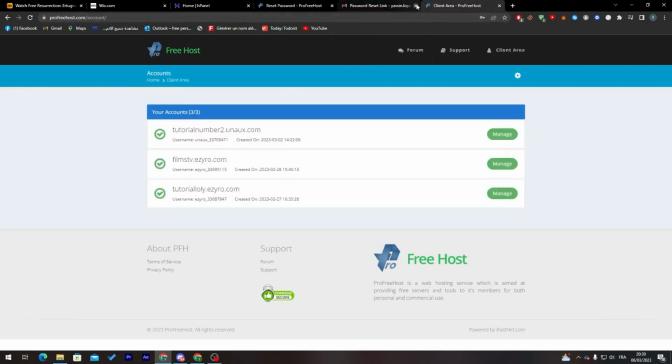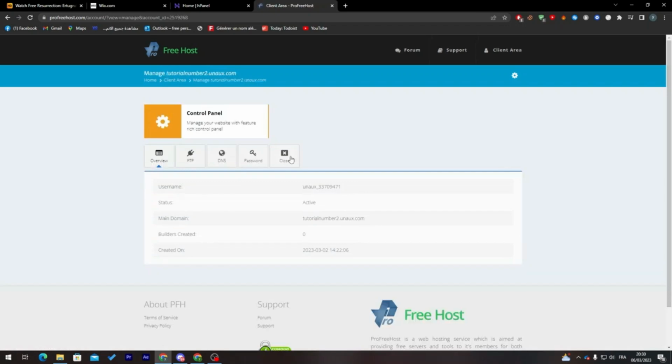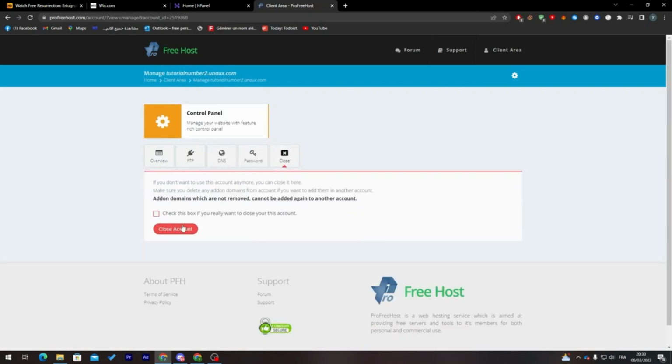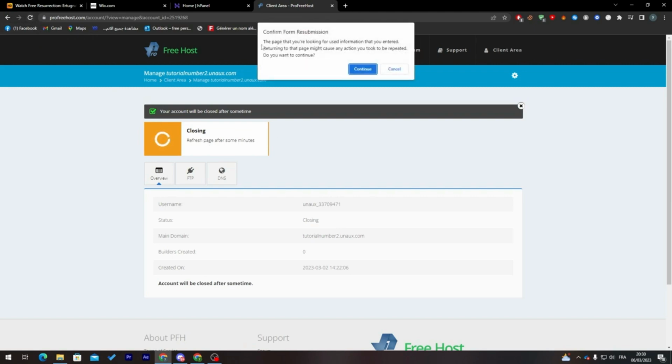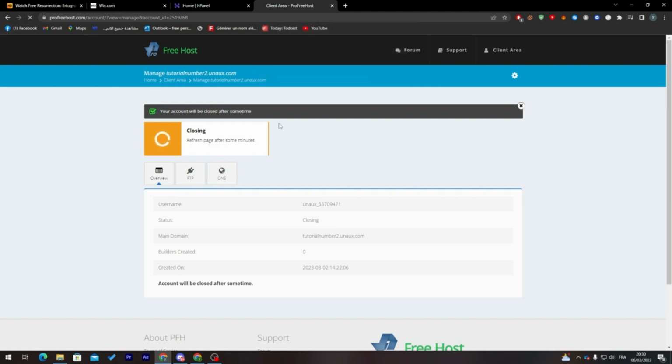And here I am, guys, after I reset my password. So now what I can do is let me just remove one of my websites. You have a limit. So let's click here, close account, and here we are. Basically what I'm doing is closing my account so I can create more websites and get more domain names with the free hosting. Now all you need to do is give it some minutes until it deletes my account. So let's refresh. Okay, no problem. And let's see. Let's give it enough time.